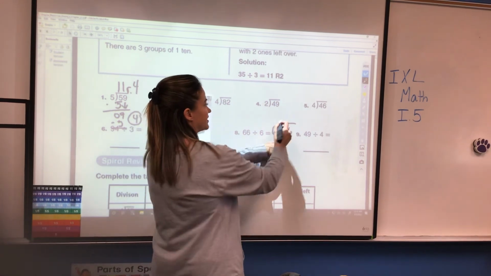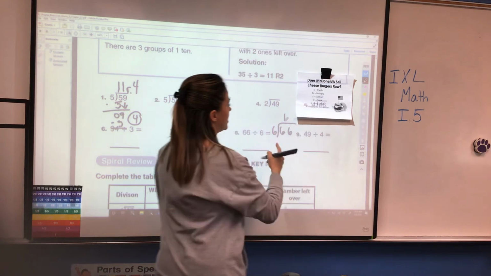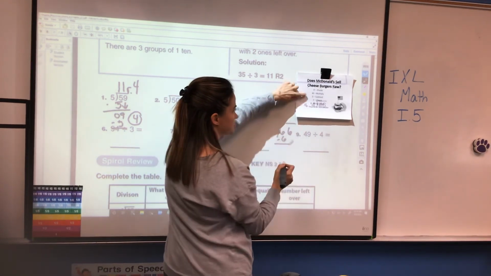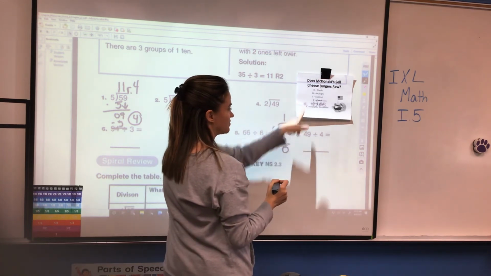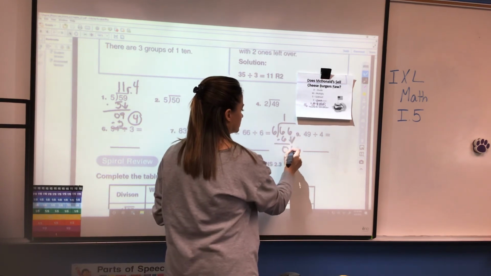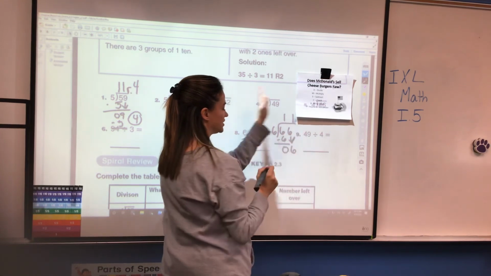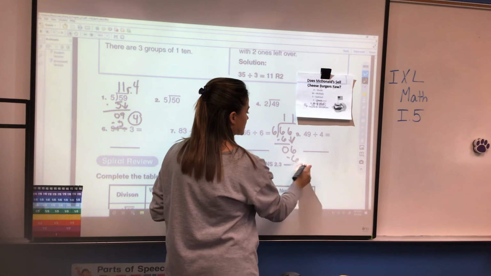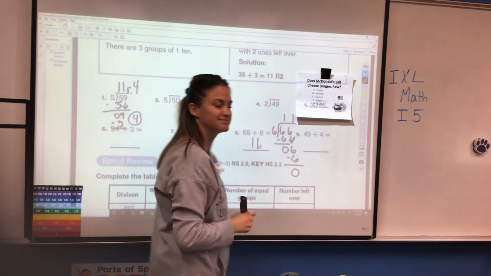And 6 gets divided into 6 one time. And 1 times 6 is 6. And we're going to go ahead and subtract as our next step. And we still have a number right here. That's our checking. We still have a number, so we need to bring down this next number. And now we need to say 6 divided into 6 goes one time because you're repeating the whole step over. 1 times 6 is 6. You're subtracting that. You have no remainder here, so your answer would just be 11.